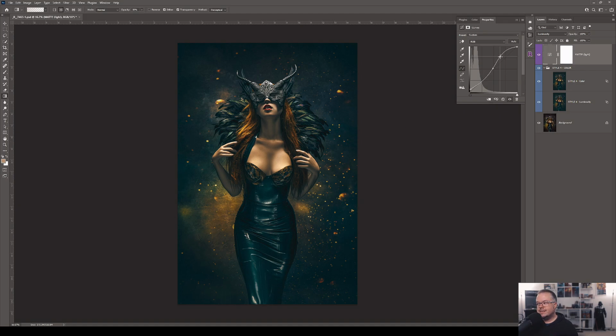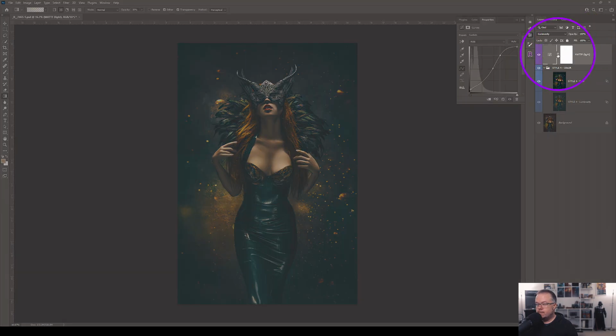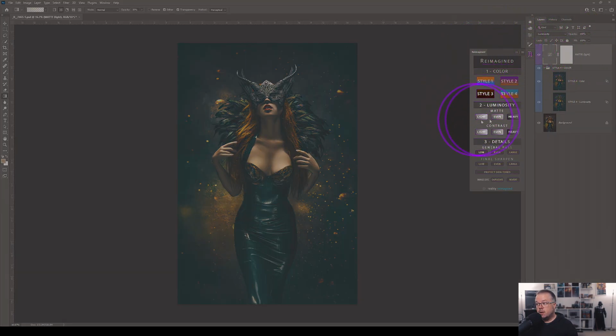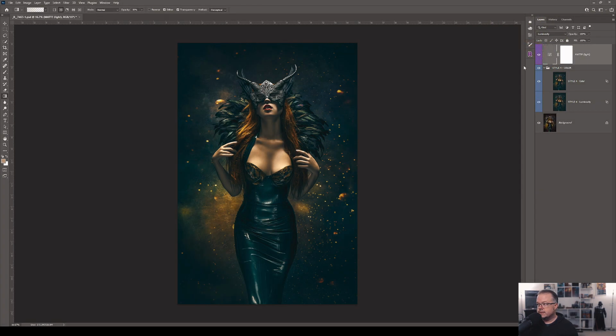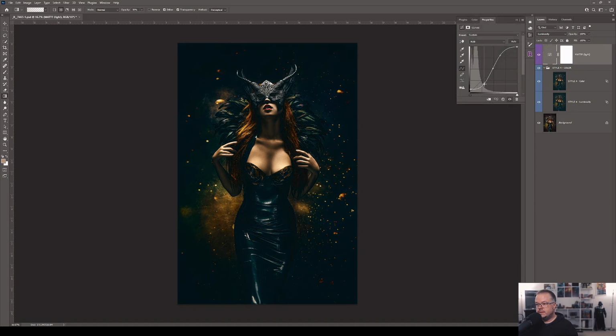So making this basic S curve, I can sit here and tweak the values and bounce things around to see where I'm getting. And look at how dramatic the image is becoming now simply by experimenting and playing around with the tools that are generated by the plugin from the systemic approach of color, luminosity, and detail. And at any point, if any other window is opened up in Photoshop by clicking the properties window, and the Reimagined window closes, just go back to the icon, the purple R, and click it, and you'll go back into the plugin itself.